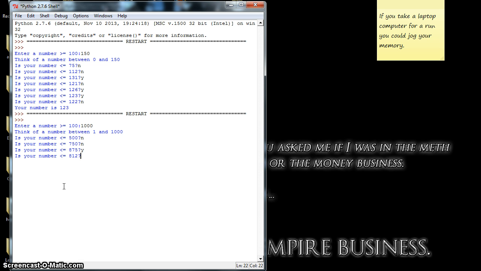And obviously this is integer division. It's not going to show decimals and stuff, so that way it's a lot cleaner. 783 was the number, so it is less than that. And no, it's not less than that. Yes, it's less than that. Yes, it's less than 788. It's less than 784. It's not less than 782. And we'll finally find the value here. Is your number less than or equal to 783? Yes, then your number is 783.